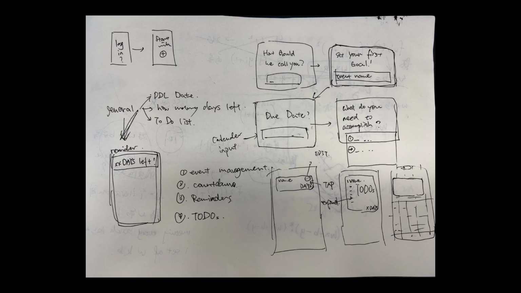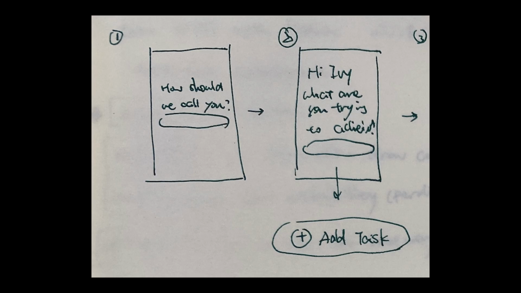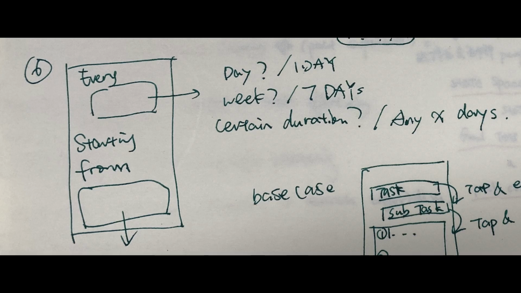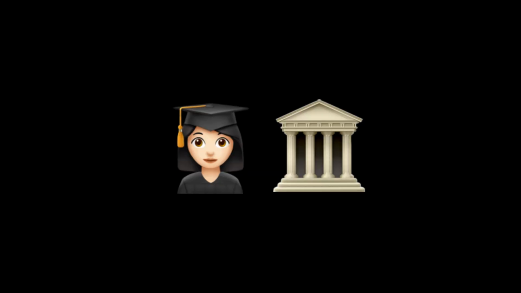Here are some early sketches of my initial concept. As you can see, I was very optimistic about it, multiple pages going back and forth. I wanted to start by greeting users with their names, like the "Hello, it's me" problem set, followed by how often they want to be reminded, and when the start of the first day is. At that point, because of my background in architecture design, I was still thinking, oh, it's just UI stuff, no biggie. Spoiler, none of these made it into the actual project.